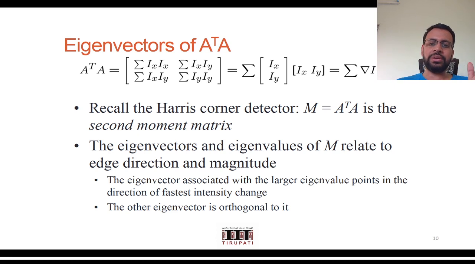Suppose the key points which we considered were reliable, detectable and repeatable. For that to happen, we should have a texture in the given image, right? The point you are looking at should be a corner point, or you should have a lot of texture, where the surrounding is different. That is only when this happens. On the contrary, if you have a very uniform region, your Ix and Iy values will be 0, and then there is a problem with those eigenvalues. Even across an edge there is a problem.